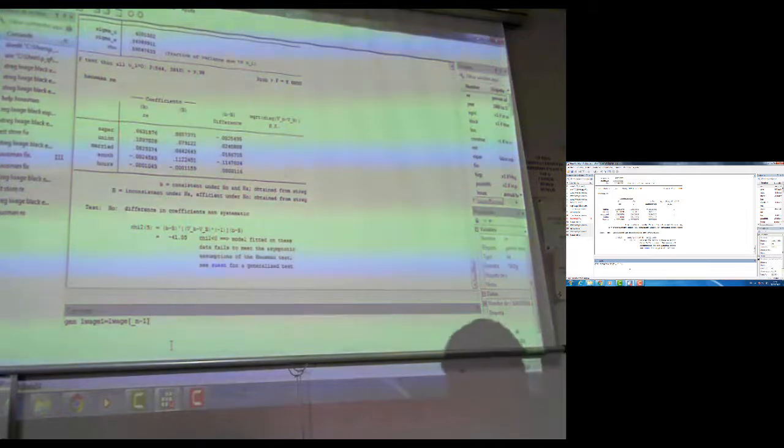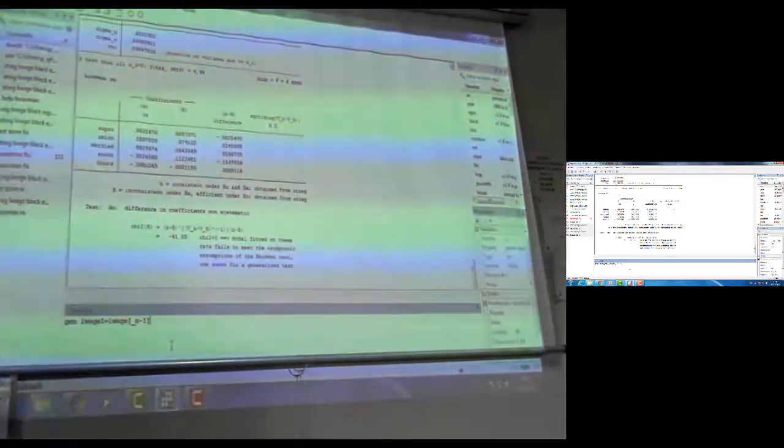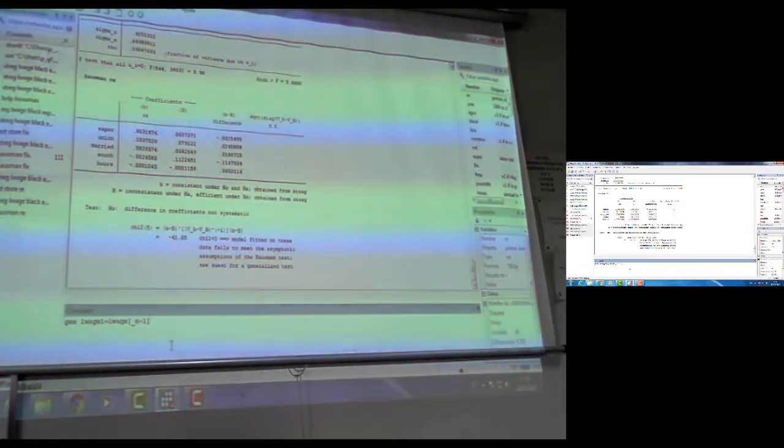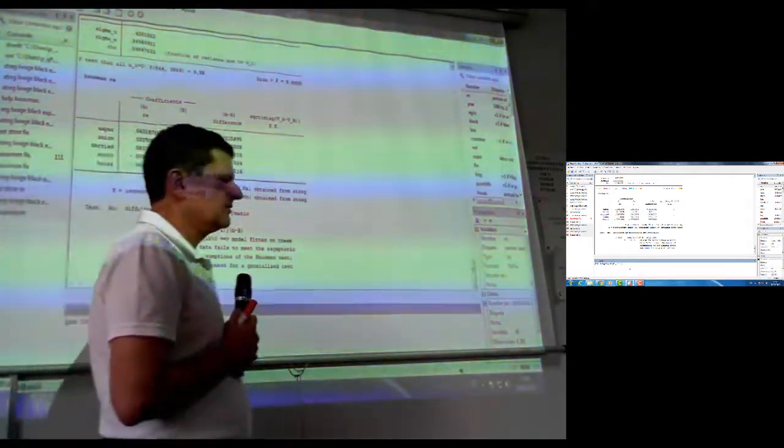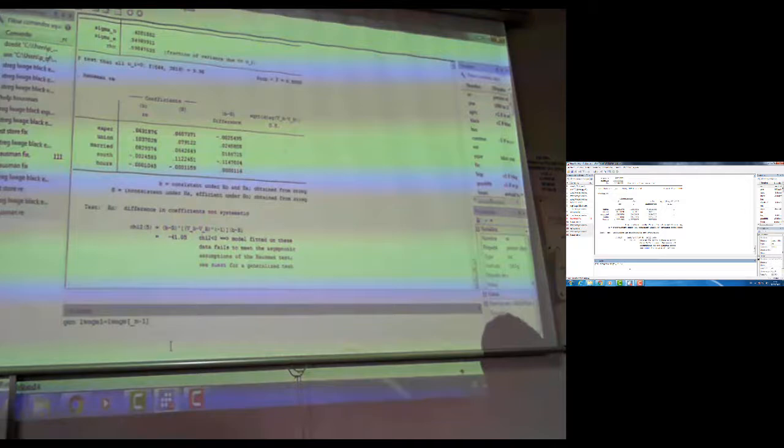The command is you have to put a square bracket and a lower underscore, and then n minus 1, and then close the square bracket. So that is the way to generate a variable which is the lag dependent variable.